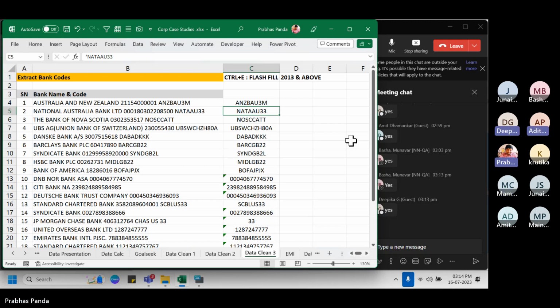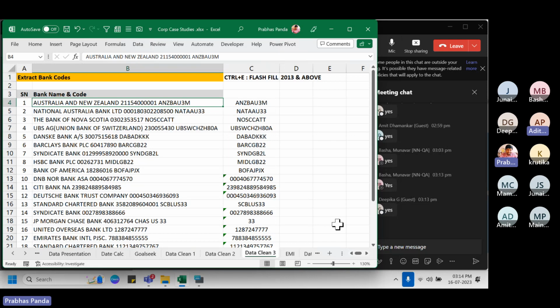Yes, right, sir. So Prabhas, it will fetch only the last data of the sentence. Is it like that? No, no. See, as I told you, first thing first, it is one artificial intelligence tool. Did you provide any kind of logic over here? Did you give any instructions to Excel? No. So what does it do exactly?